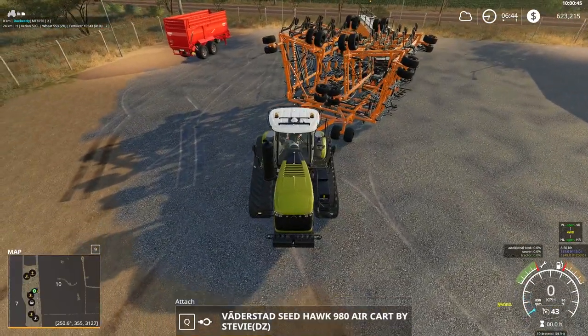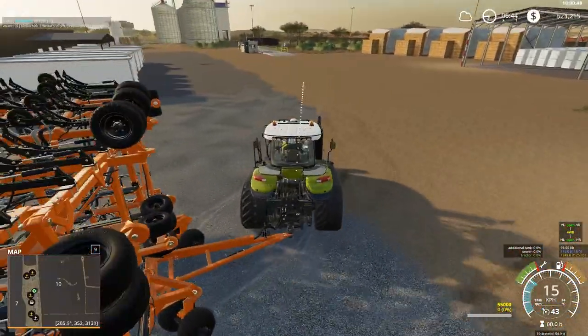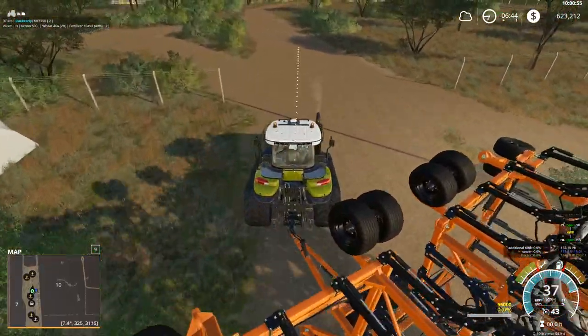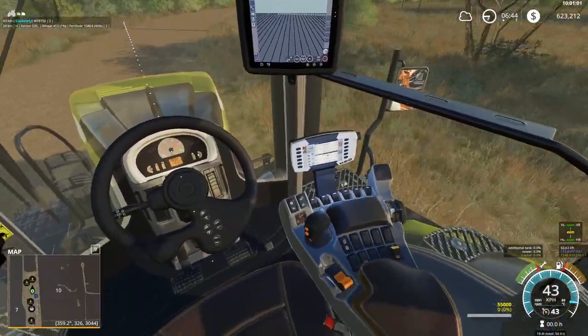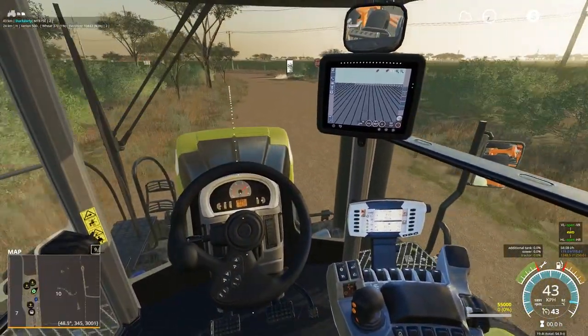There we go, that's better. All right, and so we're gonna head back up to the farm. Now let's have a look. I haven't actually used this tractor at all as yet, so I don't even know what the cab's like. So we'll go and have a look-see now. Yeah, it looks all right. No worse than any others we've seen.